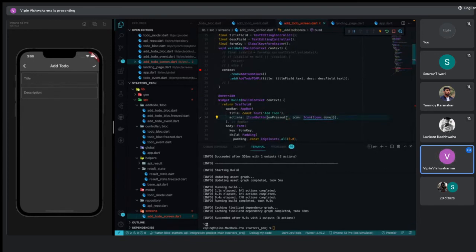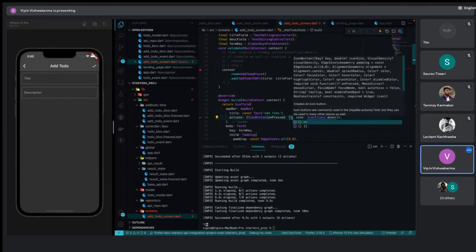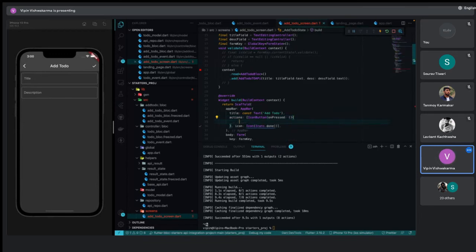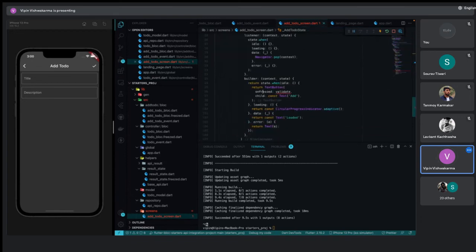Let's make that here. For now, we are not using it, so we can just forget this. So now let's test with the dummy data.